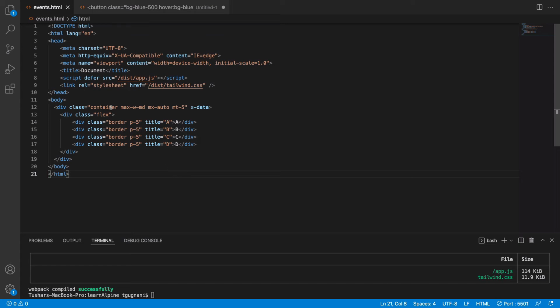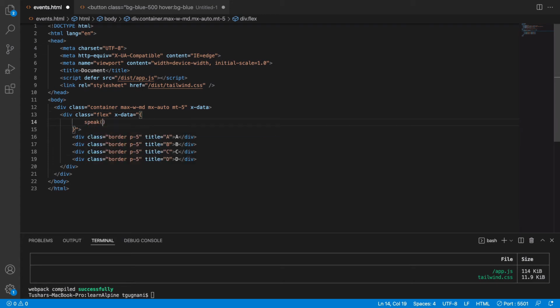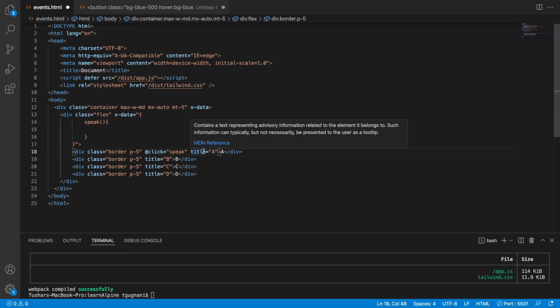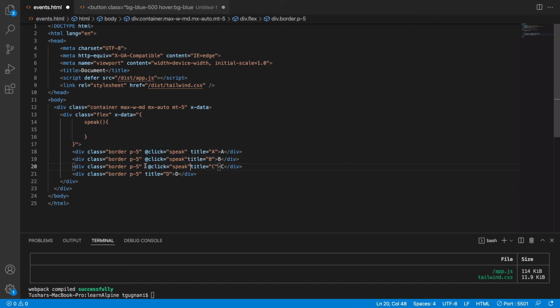So what we can do here is, let's say, convert it into an Alpine component, and this Alpine component will have a method named speak. Let's keep it blank for now, and when the user clicks on this, I want Alpine to execute the speak method, and we want to do it for all of these divs.